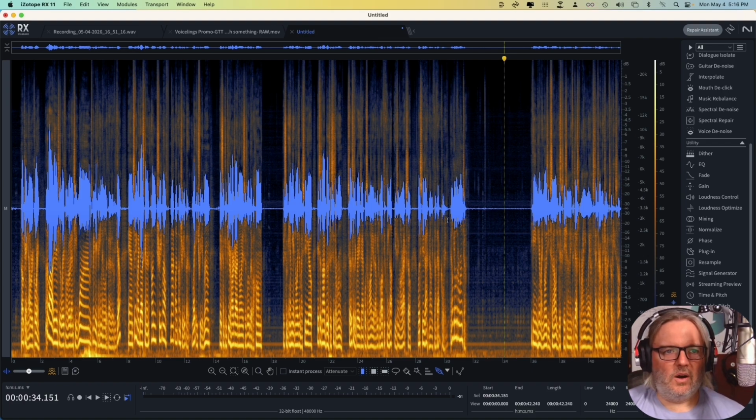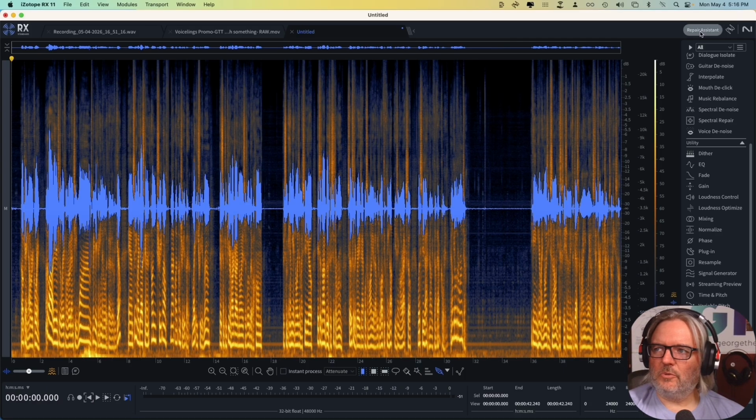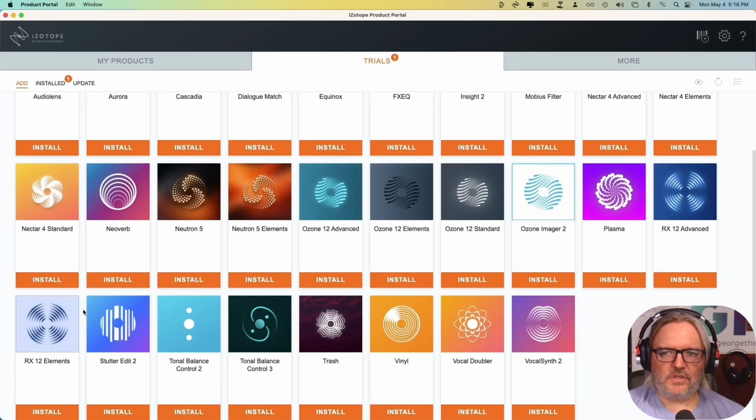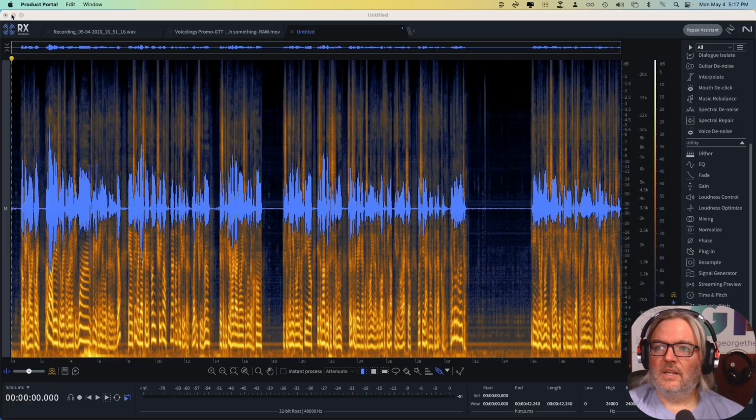All right. Now, switch back to my other mic so I don't have to continue hearing all that ambient noise. There we go. This one's running through the Rodecaster Pro with all the processing. Okay. So let's start with Repair Assistant. And again, this is on version 12. Or I'm sorry, this is on version 11.